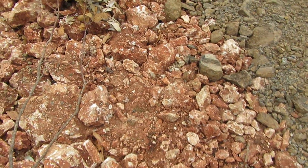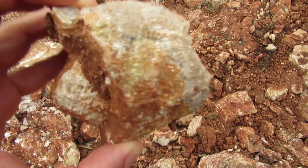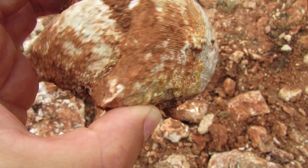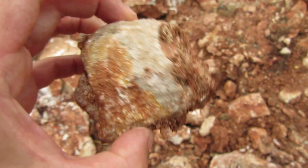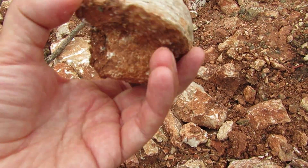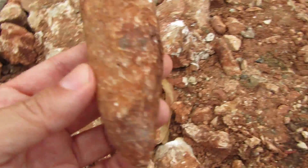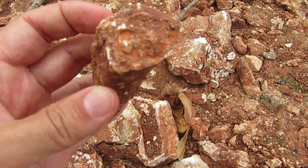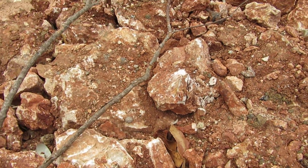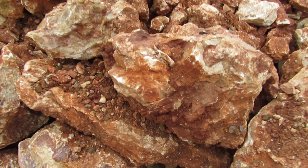I just saw something unusual — some sort of rudist coral or something. It's not the first time that I have seen this, but I don't know what this is. There are pieces over here. Interesting, let's see if I can find some. They are so many scattered around here everywhere, take a look.